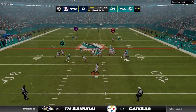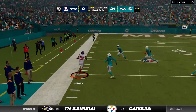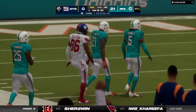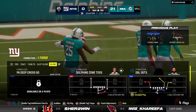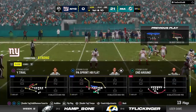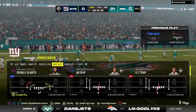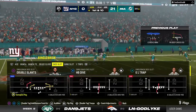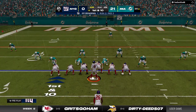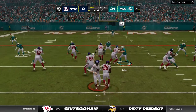Off play action. Jones. And that's going to be caught downfield by Slayton. And he'll cross over out of bounds right at the 25. A big play on the catch and run, covering 34 yards. So often we're watching a football game, we see one with a lot of ebbs and flows, and this one is no different. And sometimes you just need a big play to wake you up a bit. And they get one right there, that shot of caffeine this offense was looking for.